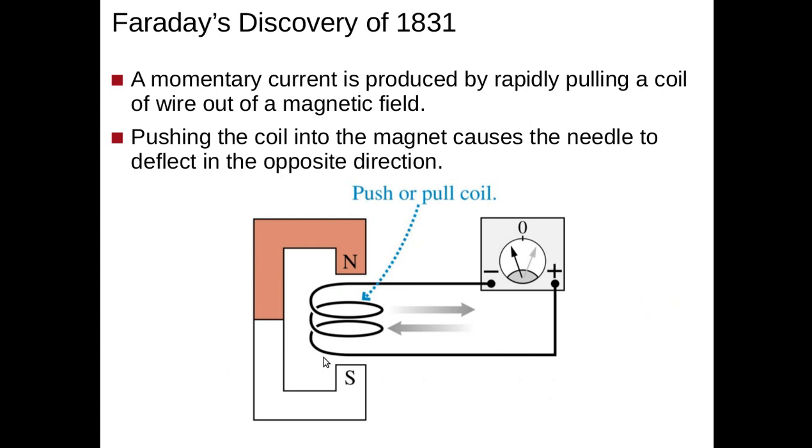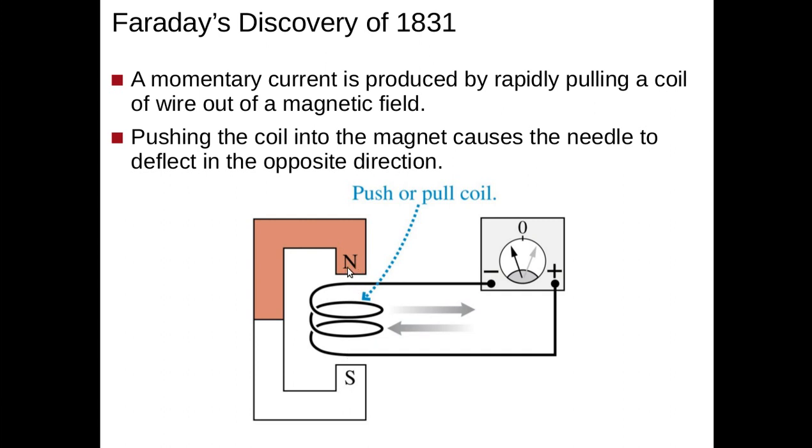So another thing that we notice is, let's say this bar magnet, kind of picture maybe a horseshoe magnet or something like that. This bar magnet, let's say it's all the way over here. So it's not even close to this coil. There's not going to be any current generated in this wire if you bring the magnet close to it.